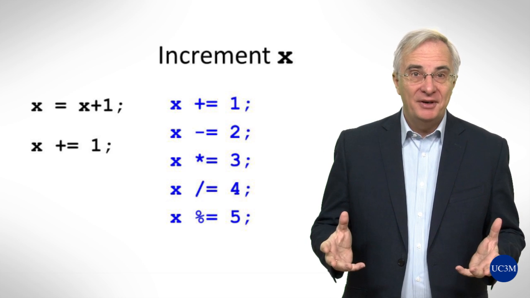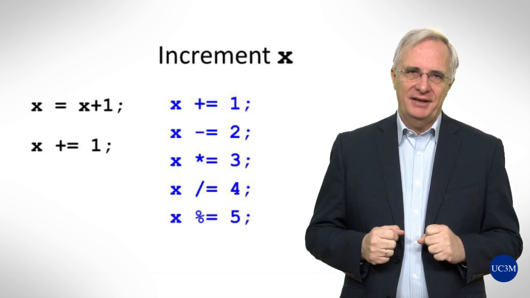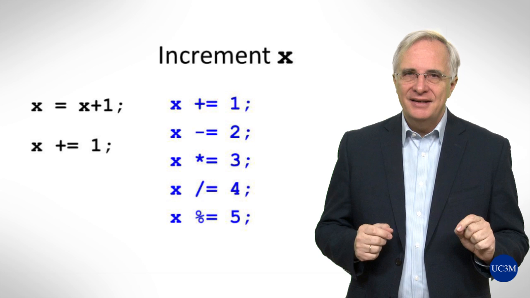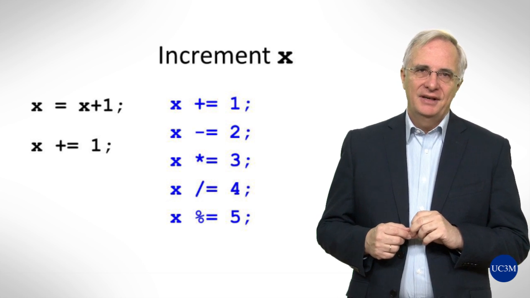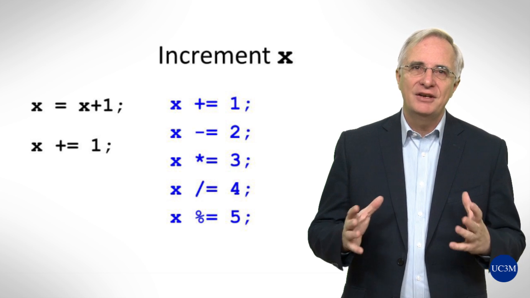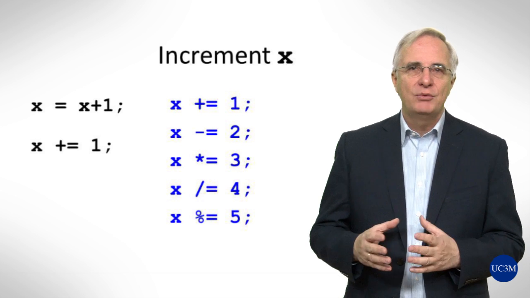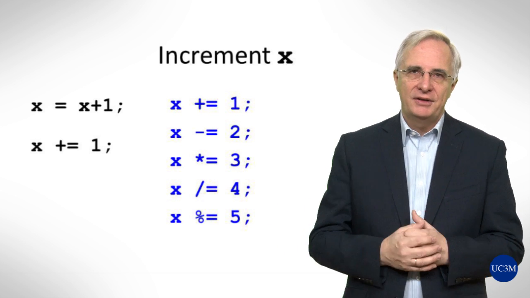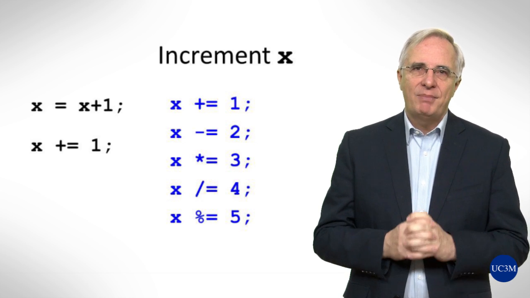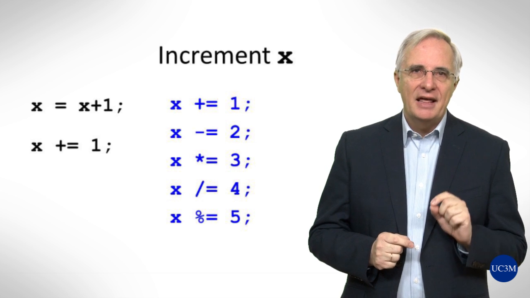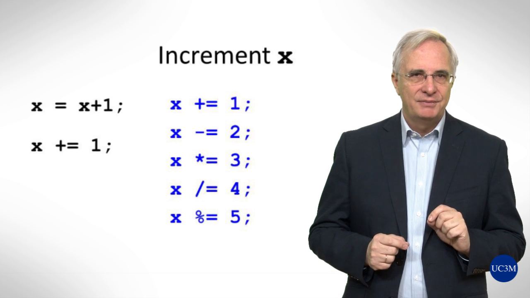Incrementing the value of a variable is something we do frequently. This is why a shorthand notation has been defined. The second line is equivalent to the first one, in that it increments x by 1. And if you write 2 instead of 1, the variable is incremented by 2. And similarly, we have minus equal for decrement, or the other operators which operate in the same way. Please bear in mind that plus equal is one operator, and therefore should be written together without any blank space between the symbols.